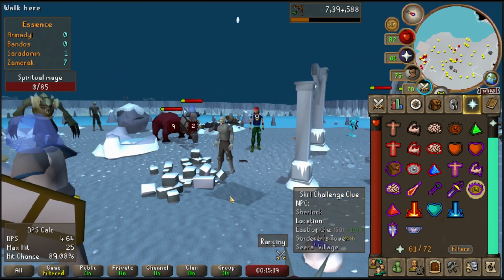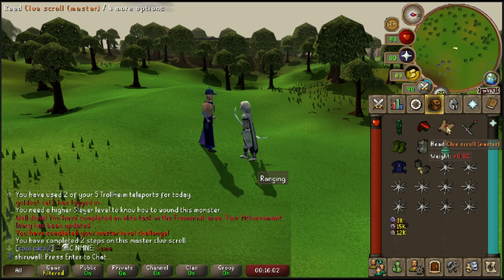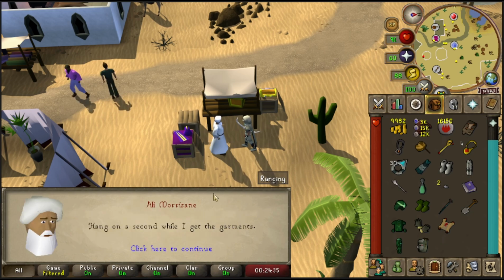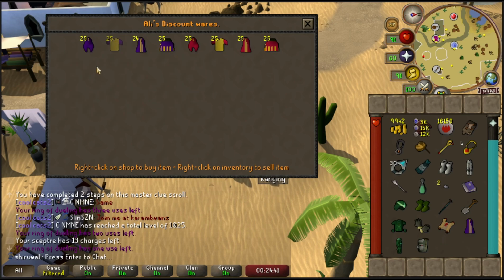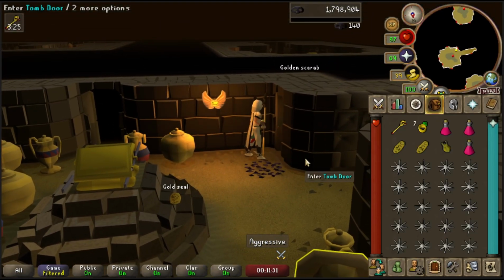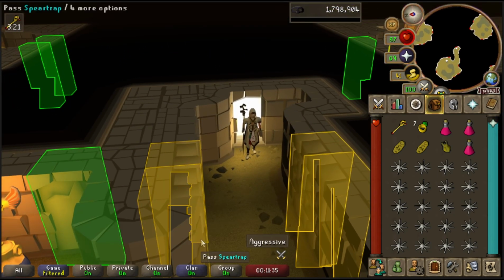Spiritual mage done, let's go to Sherlock. Pharaoh scepter, oh nice. Grabbing the ropes that I need. I sadly realized that I need 81 thieving, so I'm just getting a second Ferroceptor while training thieving.